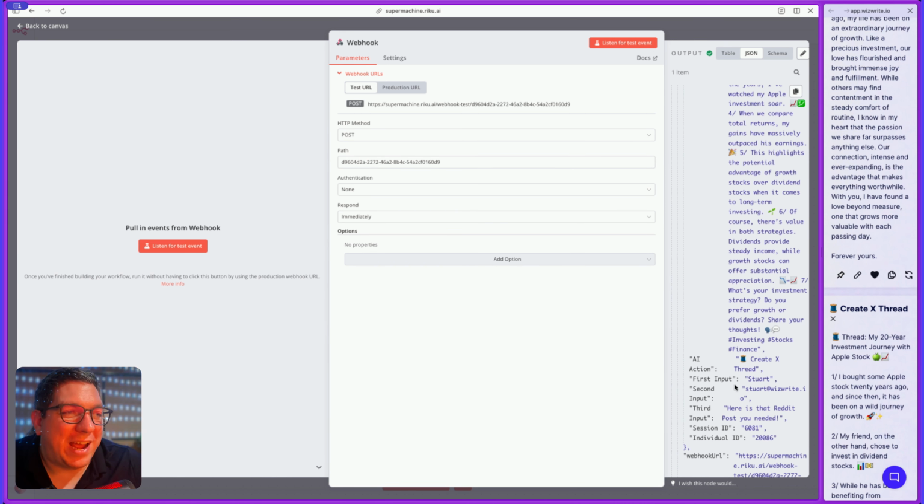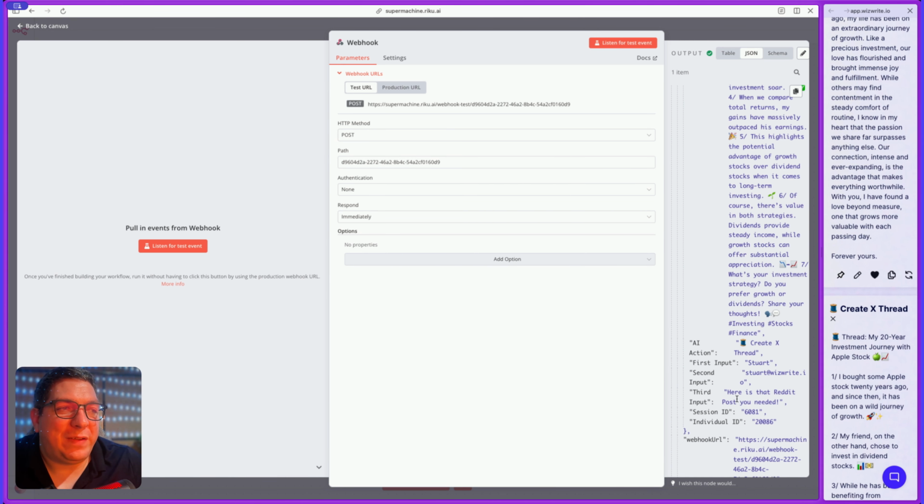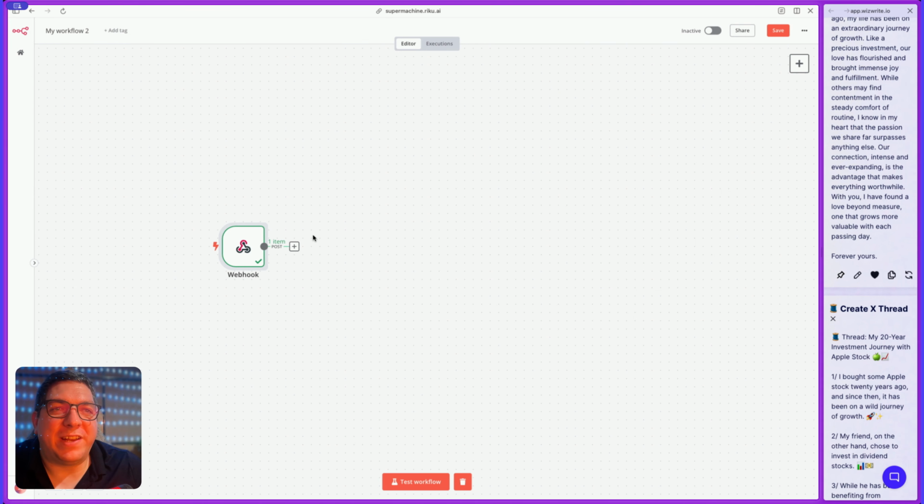And you'll see that we have these extra fields. So the first input is the name, the second input is the email, and the third input is the subject. So if I wanted to, what I could do now is set up a Gmail connector or a Postmark connector or whatever connector, and automatically then use those fields plus the original content to send an email to whoever needs to receive it. So the advantages of using webhooks within WizWrite are, one, you can send your content anywhere fast, and it can be used to start and kick off other flows.